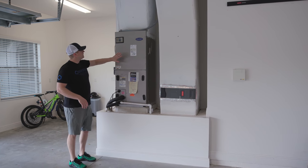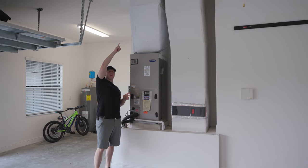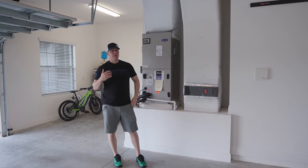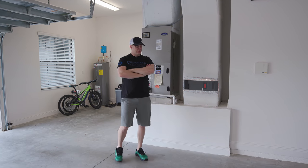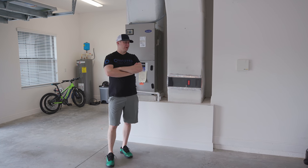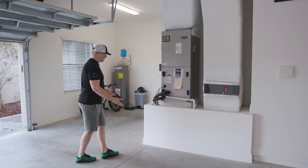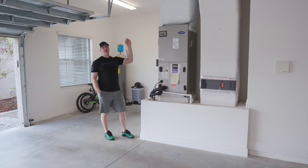What's going to happen is we're going to take this vertical unit and they're going to make it horizontal. They're basically going to take it straight up and build a little platform, put it in the attic, put a drain pan, and drain it out to the side of the house. We'll also talk about supplemental dehumidification, which we may do in the house. I'll also show you there's about 12 inches of open cell isonene. We're going to drop a duct into the attic so that the attic is also conditioned because it's sealed off from the elements. This gives me two feet by six feet — some more square footage in the garage — and gets this ugly contraption out of here.